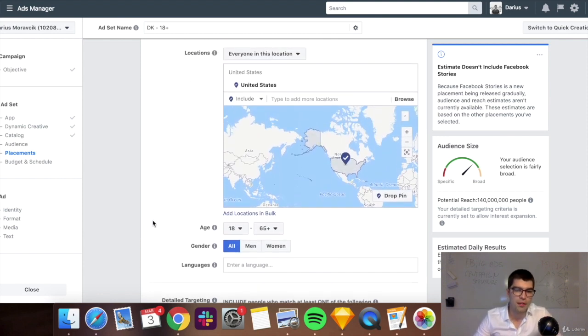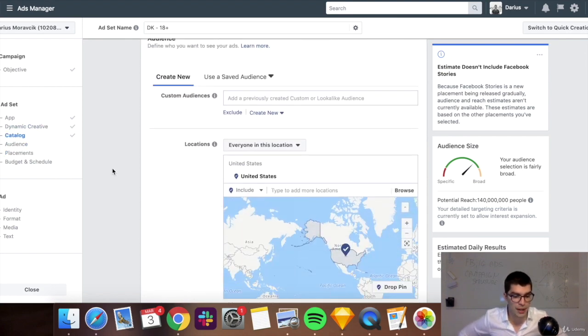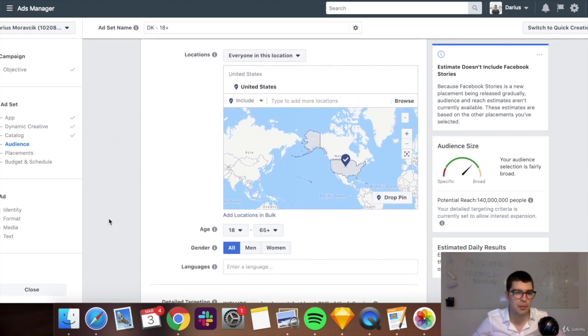So in my experience, what I would recommend is starting off and always having one, what I call a wide campaign. So a campaign where you say, all I want is everybody in the United States, everything else open. So I don't specify any other age, gender, language, no detailed targeting, no connections, nothing. I would just leave it open. And to my surprise, even if you have a fairly niche product, it's not for everybody, this tends to be cheaper and better performing than some of the other campaigns, but it's not always the case. So you need to test it out, right? But I would always have at least one ad set that's completely open, what I call a wide ad set.